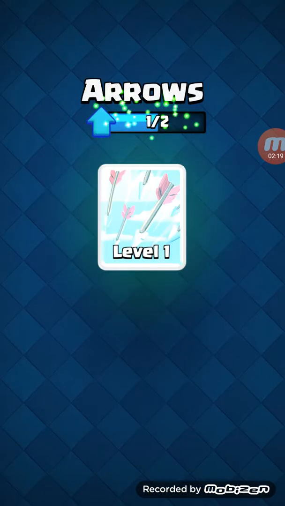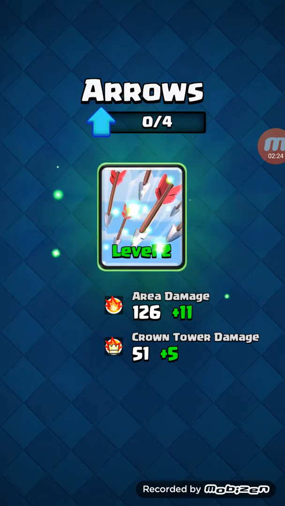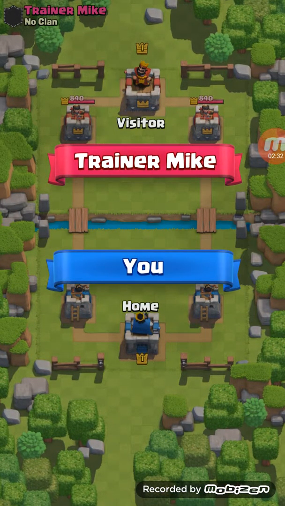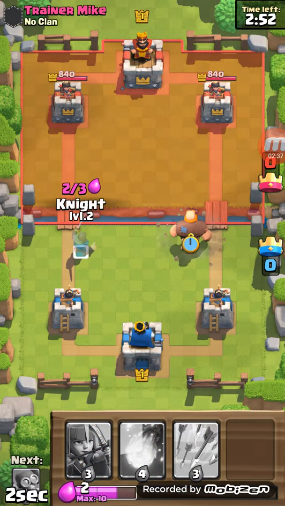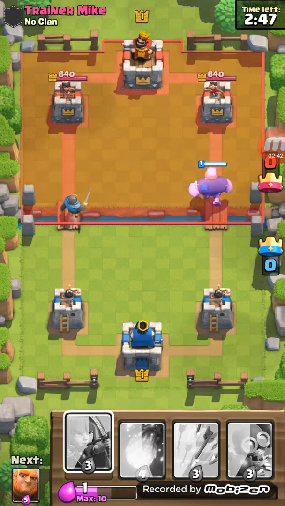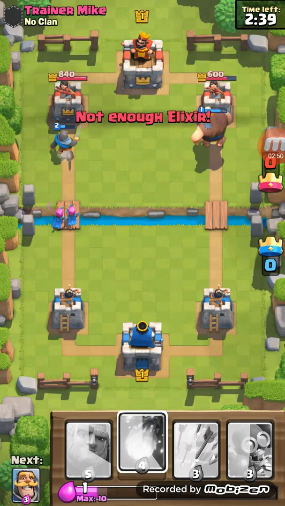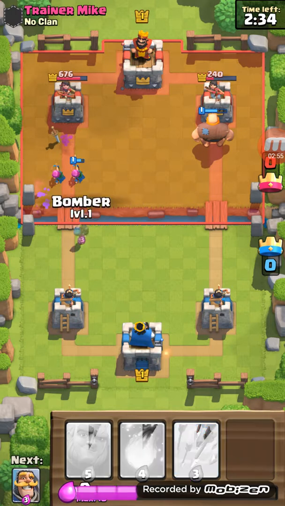Okay, let's go. Hi, Trainer Mike. Good luck, okay. Take down the goblins if I go this way. Both of these are gonna be here. This fireball in a couple seconds. Actually, I think we should put in this bomber.